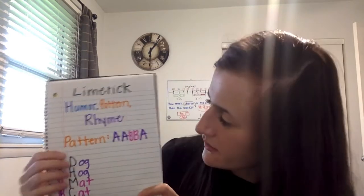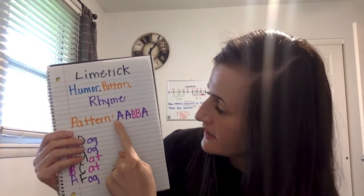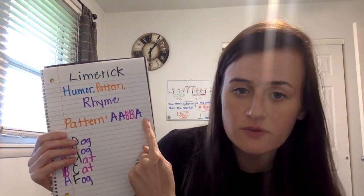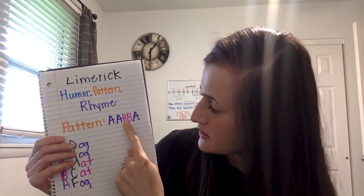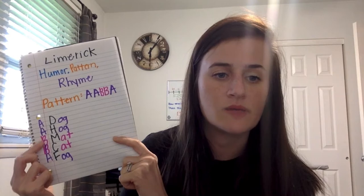So here is the pattern right here. A, B, B, A. So what this means is lines 1, 2, and 5 are going to rhyme, and then lines 3 and 4 are going to rhyme. Here's an example. A, B, B, A.